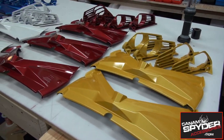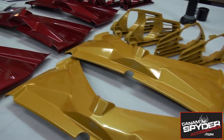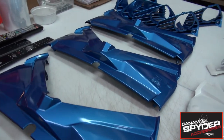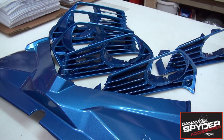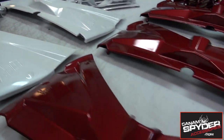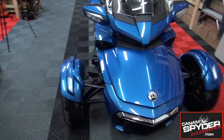So these are the pieces that we're going to be doing. As you can see we've got the yellow circuit here, intense red, the beautiful pearl white, and that oxford blue. We're actually going to be doing the grills that surround the fog lights — left and right — but we're also doing that center piece, the one that you can still see a little bit when you close the front trunk.